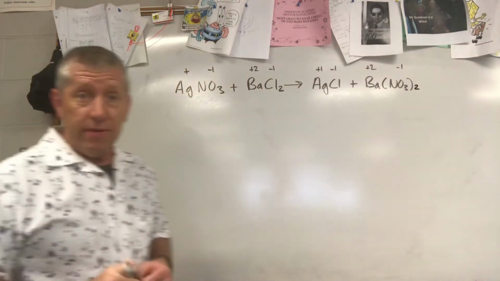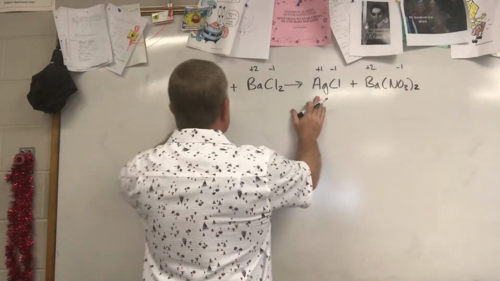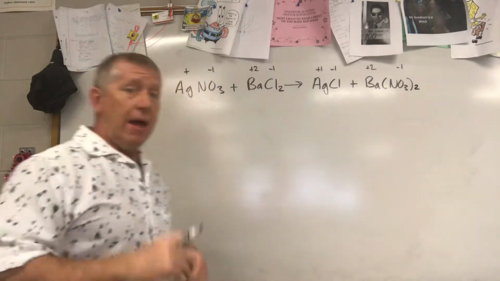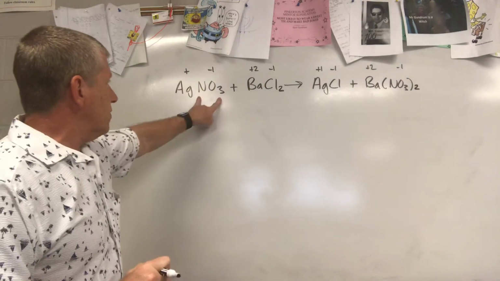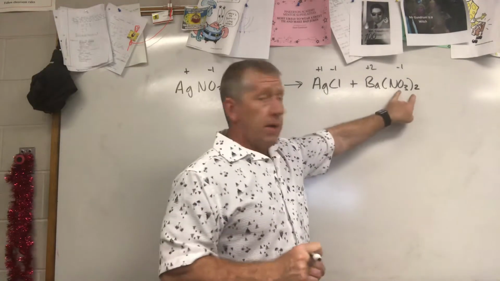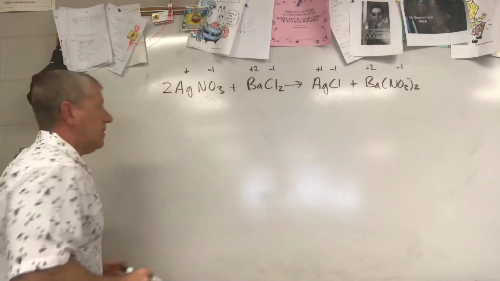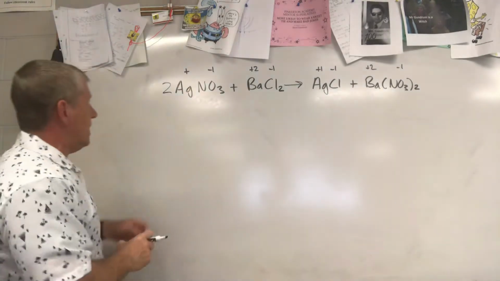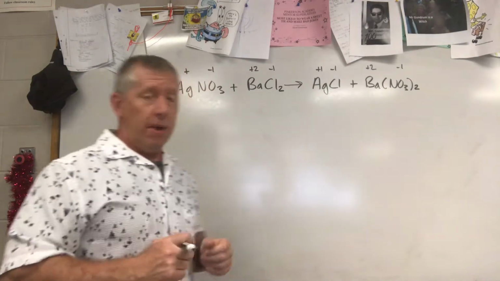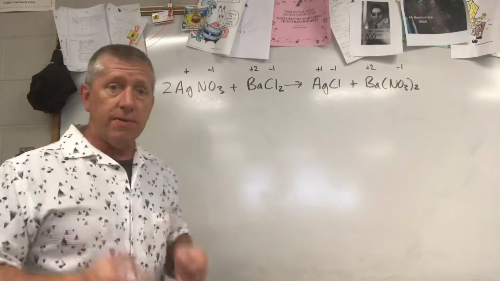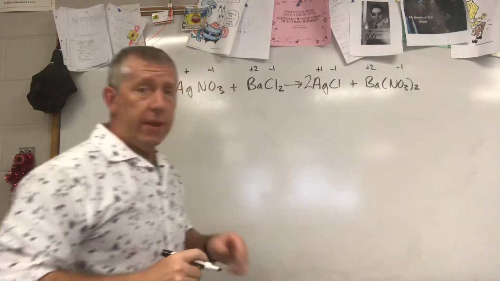Now we've got to balance it. We'll see if it's balanced. Remember, my guidelines are balance metals first. Silver, balanced. Barium, balanced. Those are my metals. I like balancing polyatomic ion groups next. So the polyatomic ion group, nitrate, there's one of them here, but there are 2 of them here. We need a coefficient out here in front of this to make that 2 nitrates. Now what that does, some of you astute people have said, well, that'll unbalance your silver. Correct, we're going to have to fix that. I like fixing things right away. Some might want to wait and keep going with other things, but I like fixing things right away. So 2 silvers, I'll fix this silver by putting a 2 there.